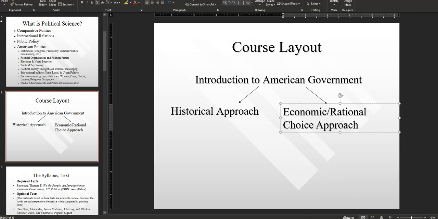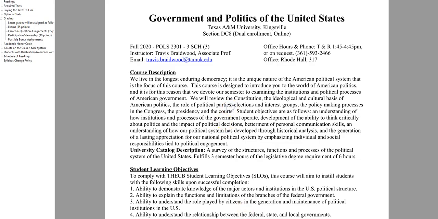Okay, with that, let's flip over to the syllabus real quick. I'm not going to spend a lot of time drilling into too much that's in here, reading it to you, because you can do that on your own. I just want to point out where some of the things in the syllabus are on Blackboard so that you can find them more easily.